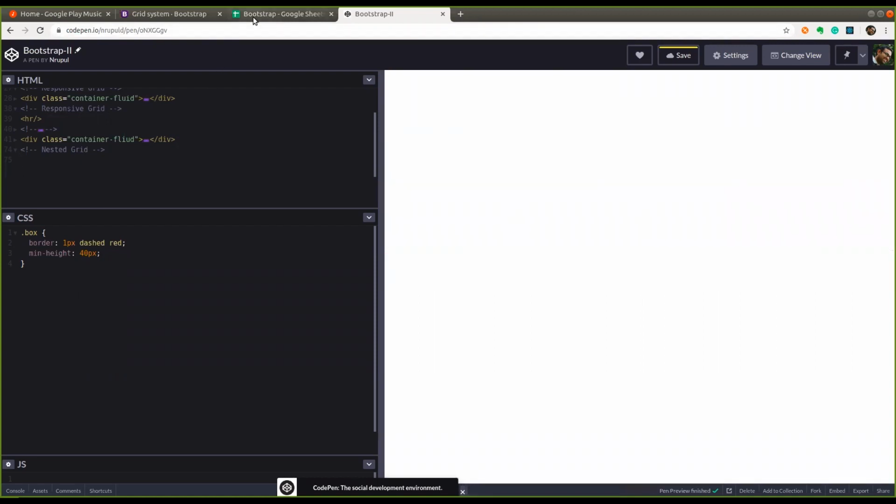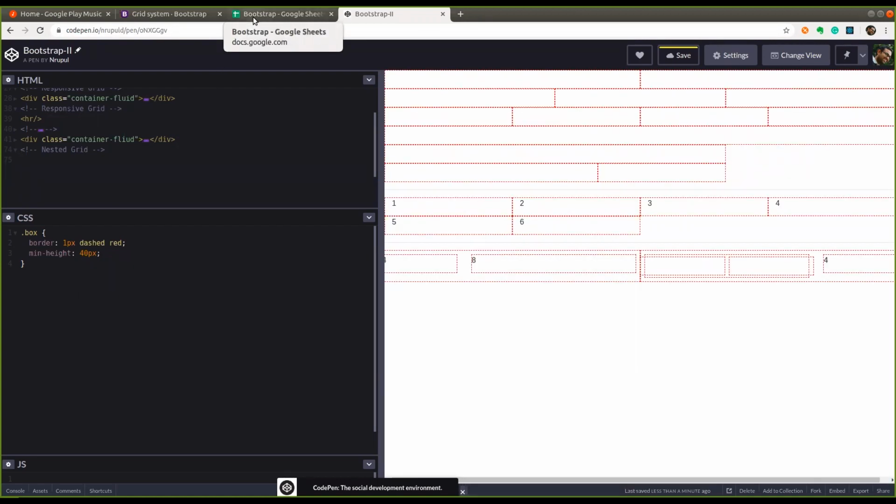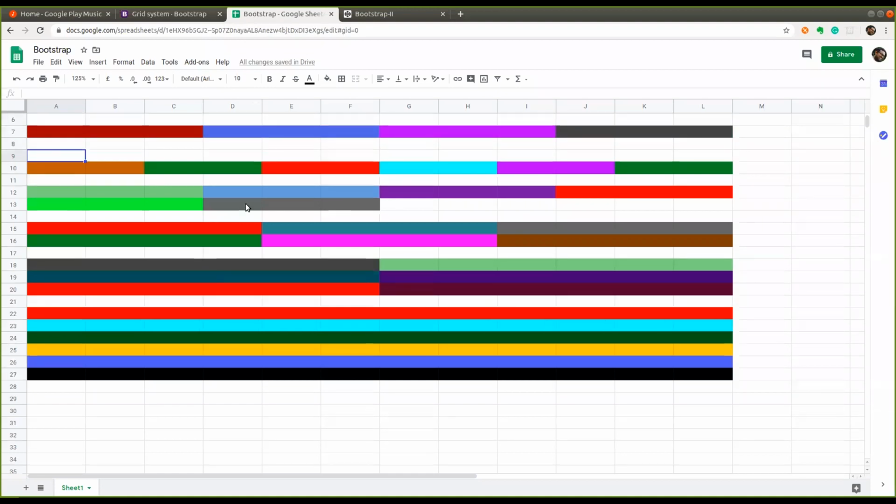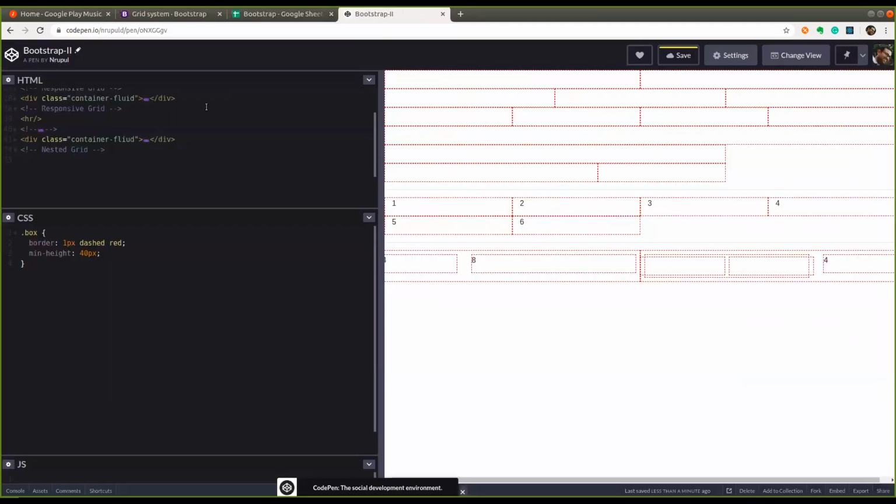Let me show you using a typical case of this. Here these two boxes are on the left side, but if you want to make them look better, you want them to come to the middle. So you want to push them by one level, or let me do some simple offset so that you can understand what offset will do.